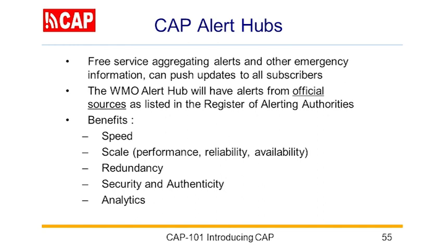So those of you who don't know about cloud, I'm just going to talk a little bit about what the cloud does. First of all, the benefits of a CAP alert hub on the cloud: speed. Dissemination time is crucial for certain sudden onset events. Earthquakes, tsunamis, tornadoes, terrorist strikes. We just don't have seconds. We've got a second. We need to get it out right away. We can do that on the cloud.